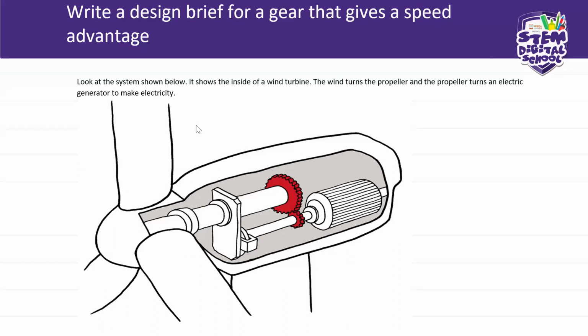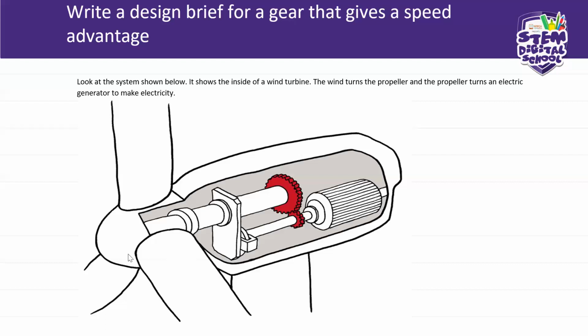Obviously, the input is on the blades. What is the output? No, not mechanical advantage this time. I said when we speed advantage, that's good. I said when I started, if this small gear was the driver, then the output would be mechanical advantage.